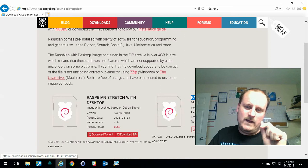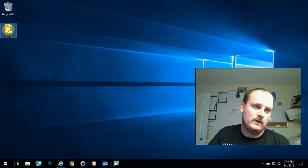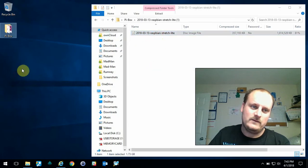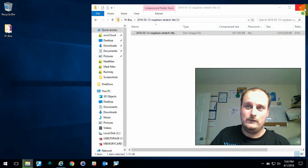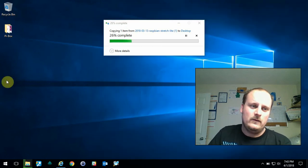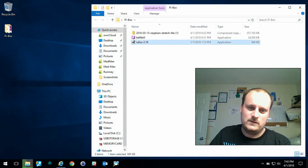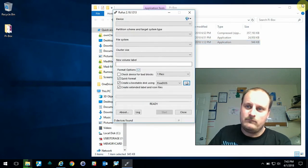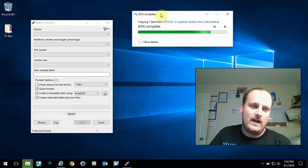So we download the zip file, and once it's downloaded, I've already got it downloaded right here, so I'll just drag it to my desktop. We'll pretend that I downloaded it. See, pretending that it's downloaded. Once it's done downloading, you want to go ahead and get a copy of Rufus. Just Google Rufus. It doesn't cost you anything, and it's not really that hard to find.